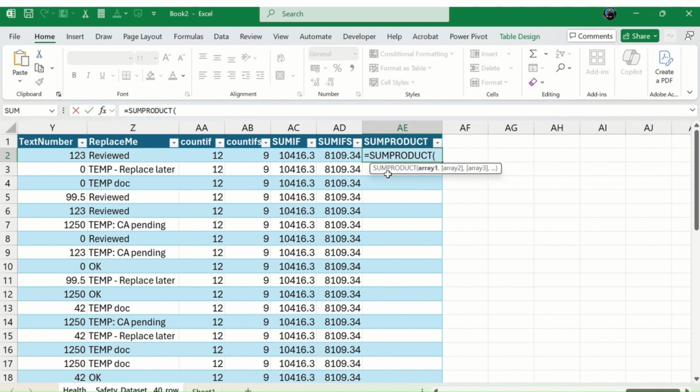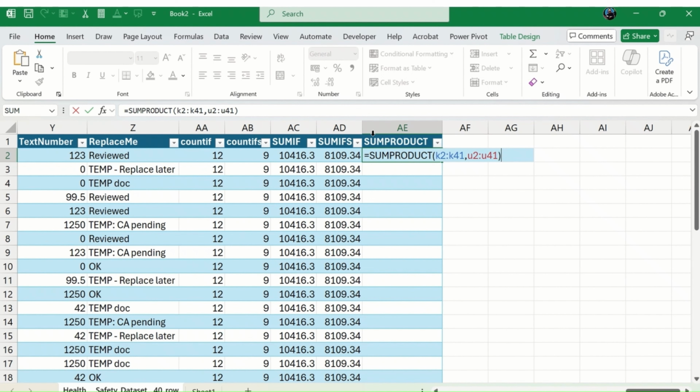Let's say SUMPRODUCT over here, and we'll add this specific range, which is my K2, and again I will apply K41. Okay, and this time I will say U2, and then here we'll say U41. Good, and bracket close.